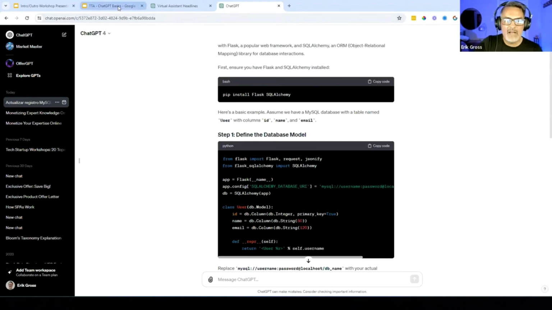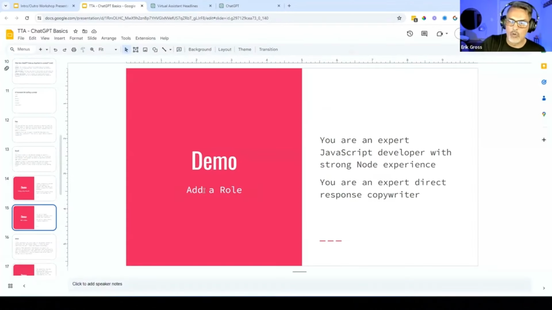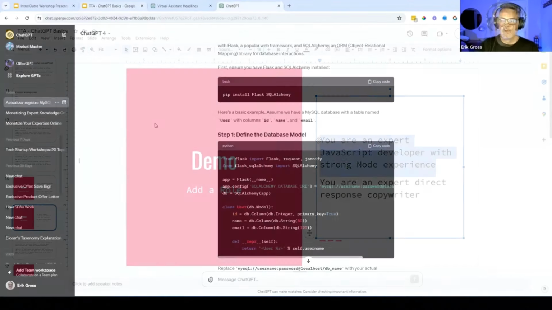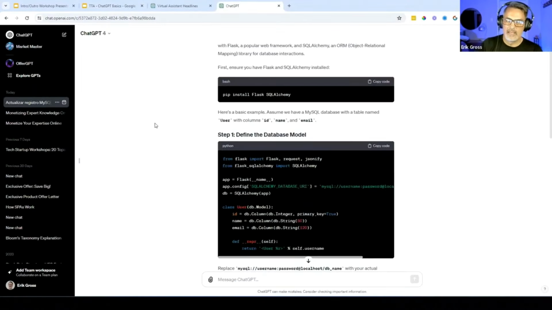Now, watch what happens when we add in a role. I'm going to paste this in. What we do not want to do is use this same chat that we have going on with ChatGPT and just add this new information in. We don't want to do that. What I'm trying to illustrate to you here is how much better the outputs get when you include each of these five elements. And if we were just to paste in this new information in this same conversation we're having, ChatGPT will remember what we did already, and you're not getting a true comparison.